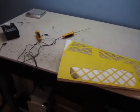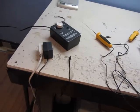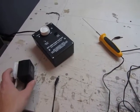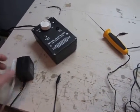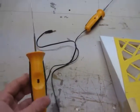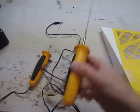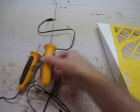Okay, wanted to give a little demo and have a little discussion on the different options for Hot Wire Foam Factory for coring our wing cores. So I wanted to show you two different tools. This is the 4-inch knife, and this is the Pro, the 6-inch knife.